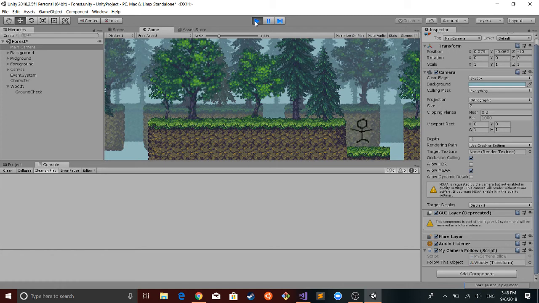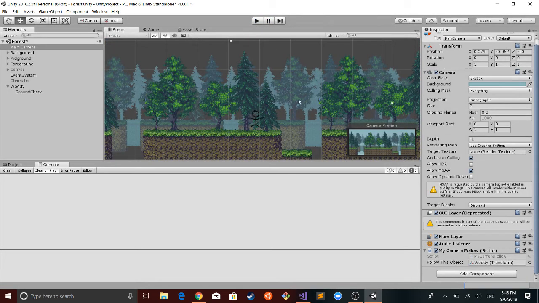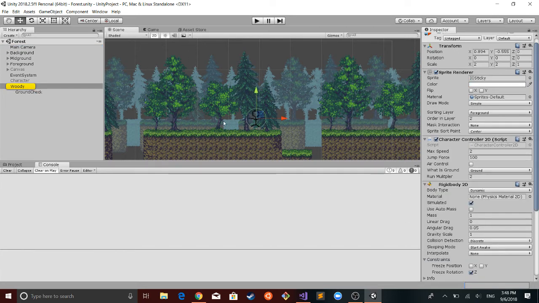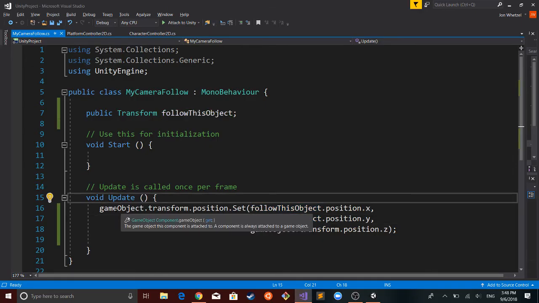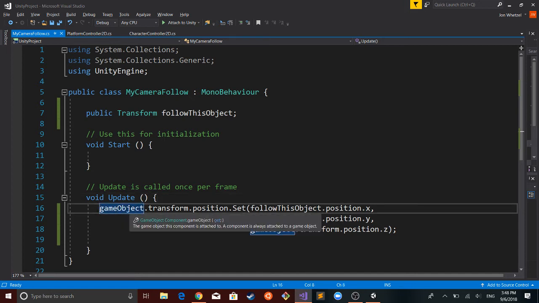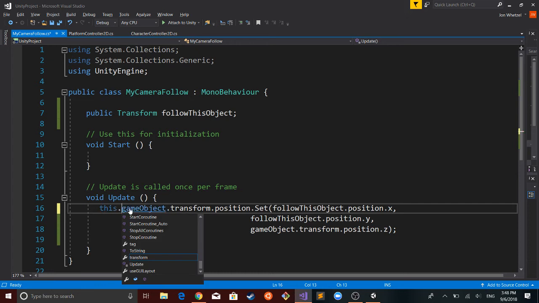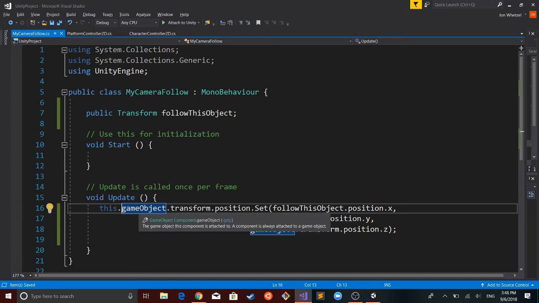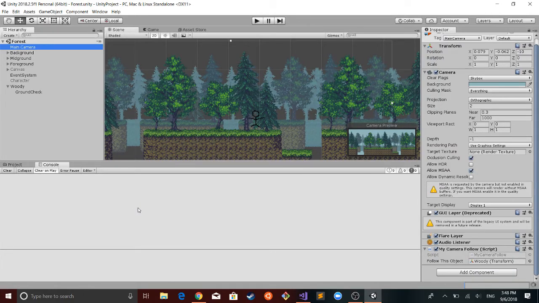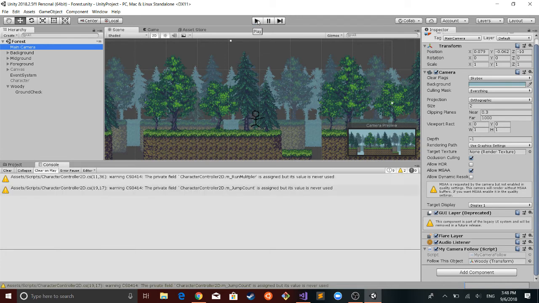So it's not quite working the way I hoped. Well, the camera's not moving the way that I was expecting it to move. So let me go back. So I may have to say this game object. So let's try. I don't have that follow this object underneath the script.